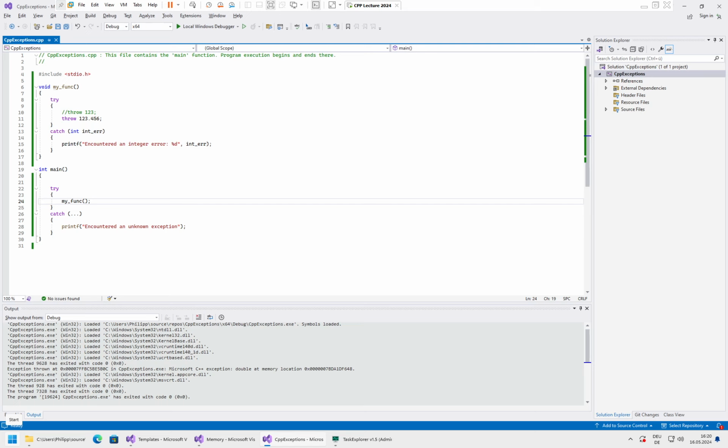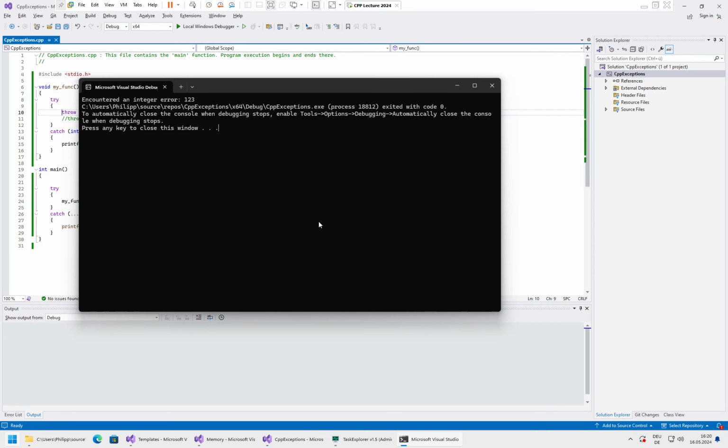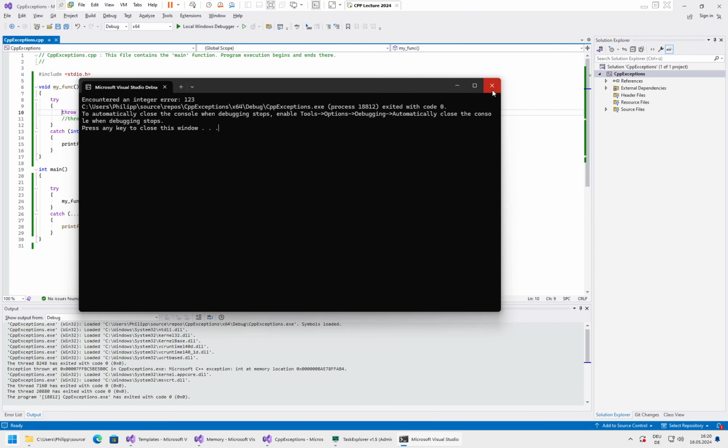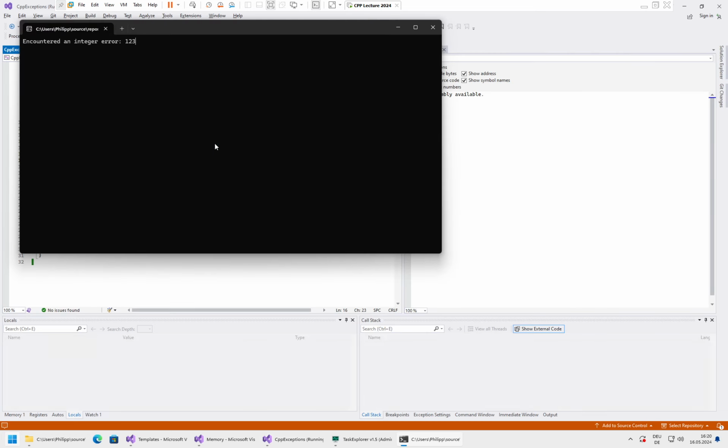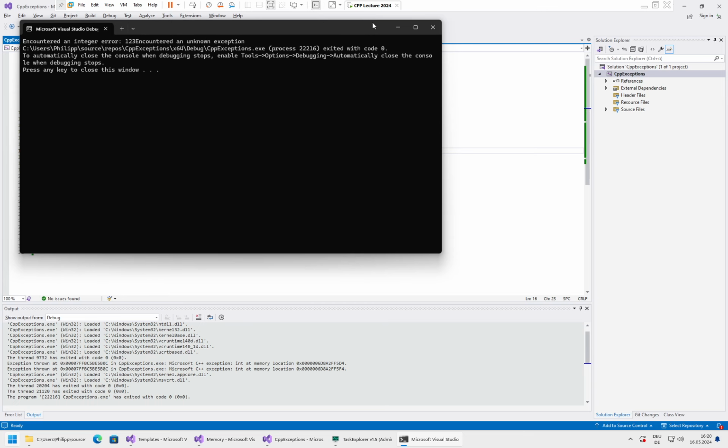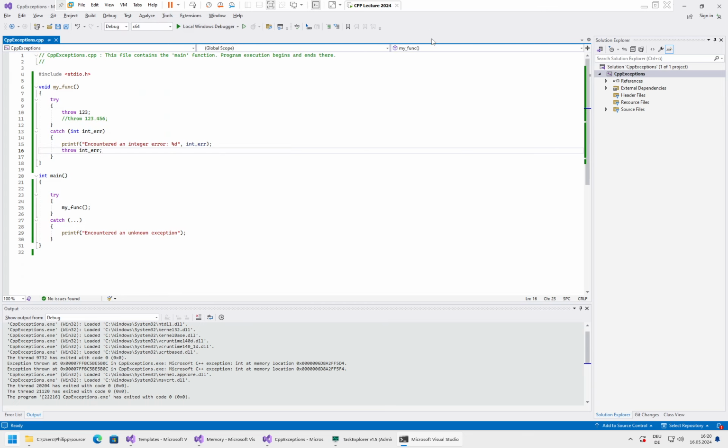What we also could do is handle an exception here in our int error catch, and then throw it again, such that the next level of exception handling will handle it. Of course in this case it says it's an unknown exception because we didn't have another int handler.